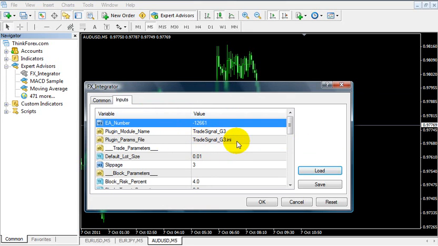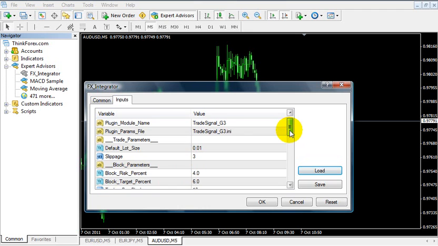These are the rules of the actual system. This is telling the software when to buy, when to sell, and the stop losses, and a few other bits and pieces which we'll cover in later videos. You don't need to worry about that at this stage. Next we'll go on to the default lot size and slippage. Again, you don't have to do anything with them, just leave them as they are.